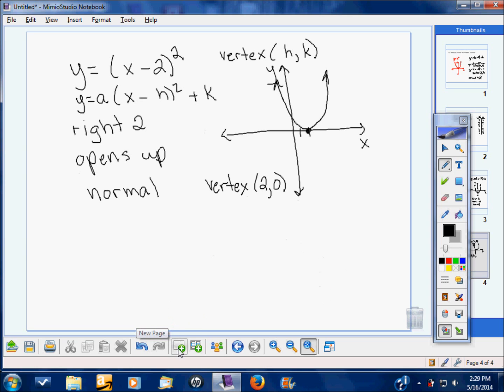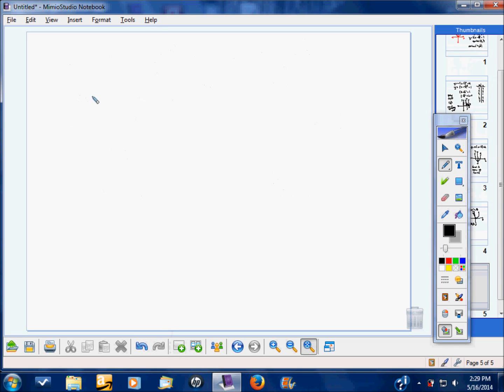Isn't the axis of symmetry 2? Axis of symmetry is x equals 2, absolutely, Alvin. The axis of symmetry, perfect. Can you find the roots with that or no? No, this one's not good for finding the roots. The other form is better for finding the roots. This one is better for describing the graph.